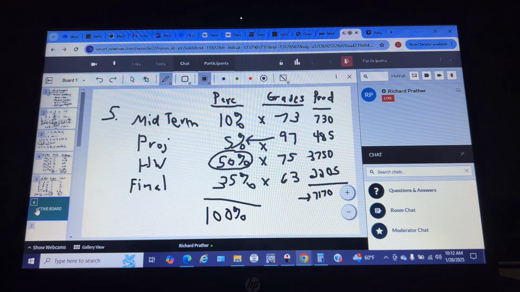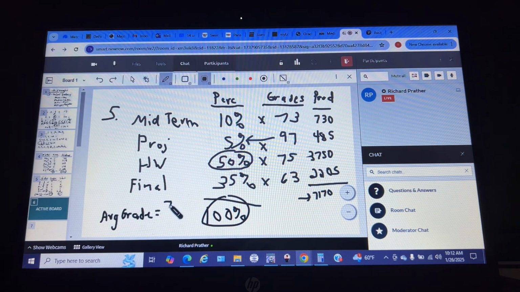So how do you know which one to add up? Well, in school setting, this is the easiest one to remember because you always divide by the 100%. You want to divide by the column you don't want the answer to be. I'm looking for the person's average grade. I want to know what is their average grade so I can give them an A, B, C, or D. I don't care what the average percent is. The average percent doesn't mean anything to me. So whatever you want the answer to be, I want the answer to be grade, then you don't divide by the grade. Divide by the other column.